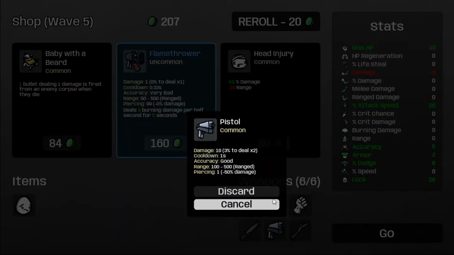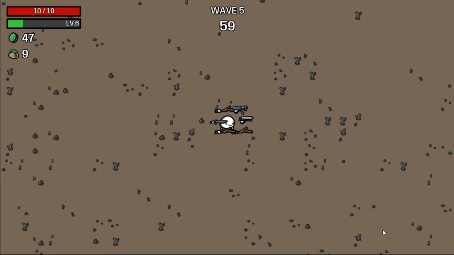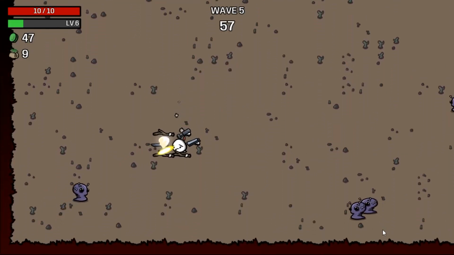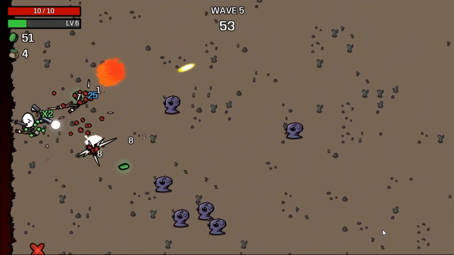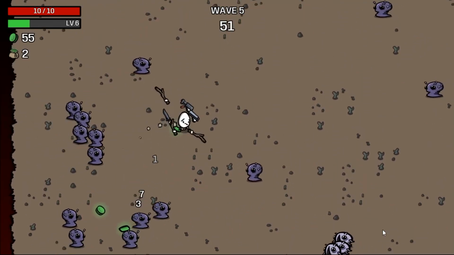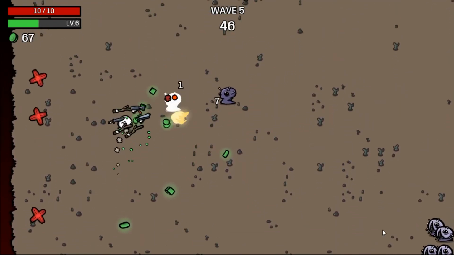Whatever. Actually, no, we'll just discard the fist and we'll grab a flamethrower, because why not? Even though my fire damage is like non-existent still. Gotta build that up, I guess, if I want the flamethrower to be of any value.